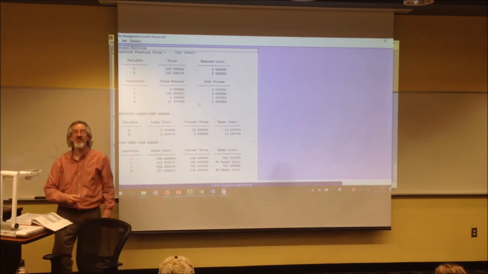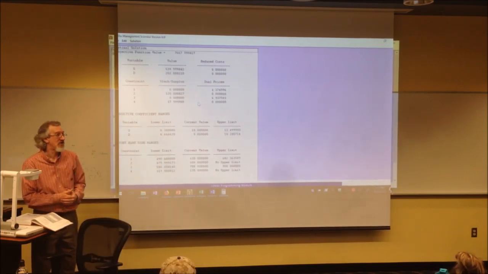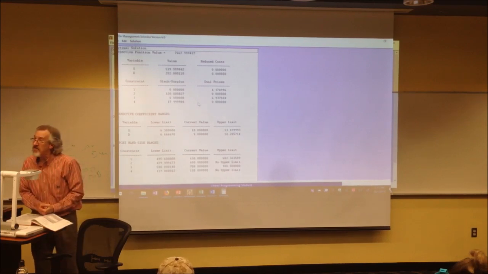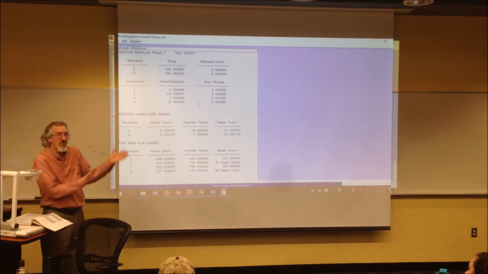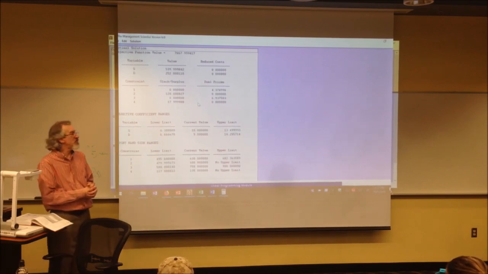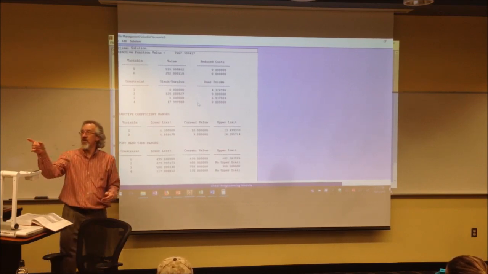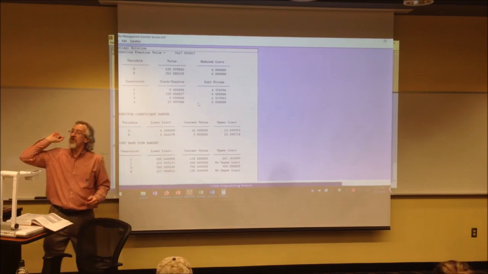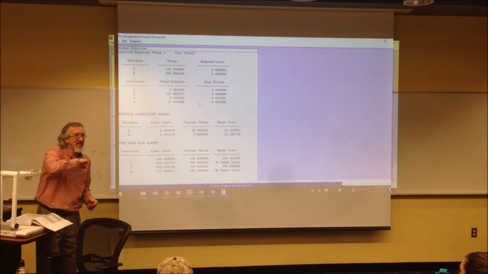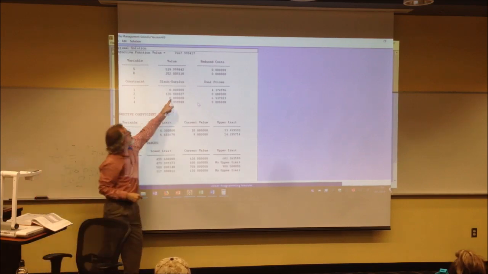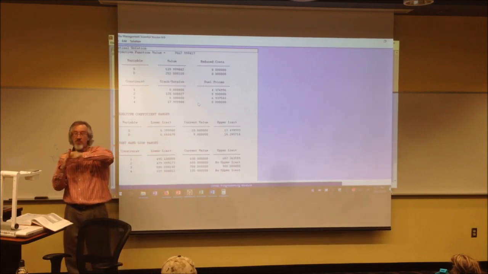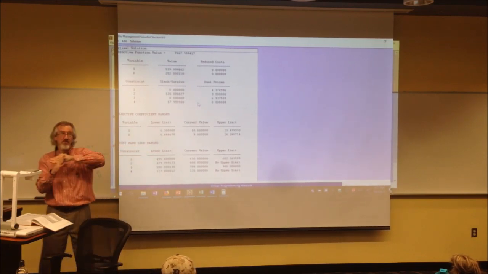Here's a good question you'll see on a quiz. You're given an output, and one of the questions may say, which constraints are binding? All you have is this output. How are you going to tell me which constraints are binding? 1 and 2 is not it. I hear 1 and 3. Why, Sierra? Why 1 and 3? Because they're both 0 slack. 0 slack are your binding constraints. Remember that? When you see these, this is basically telling you those are the two constraints crossing where that optimal solution is.